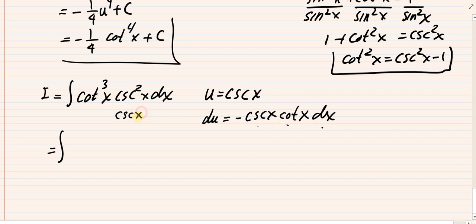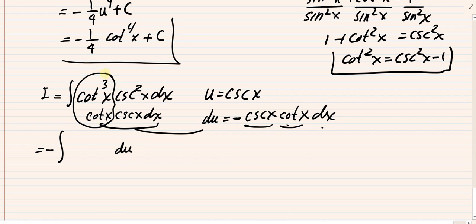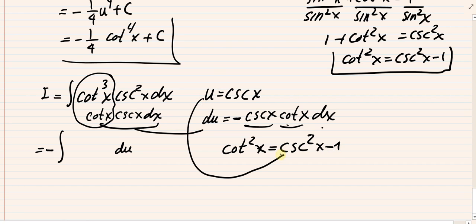So if I look at just one cosecant, remember I have two to play with. So just one of that dx and cosecant, and I have one cotan, so pull one cotan out of 3 cotan out, and this way I have secured my du, right? But it's going to be negative of du, right? So this is going to be equal to negative, and here's my du. Now I have 3 cotan to work with, so that leaves me out with a cotan squared, right? But then remember, cotan squared x is cosecant squared x minus 1. But then remember, cosecant, isn't that our u substitution? So therefore I can write cotan squared x as u squared minus 1.